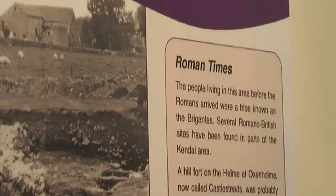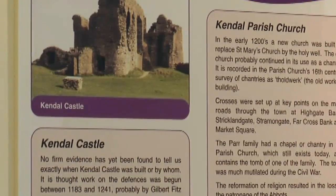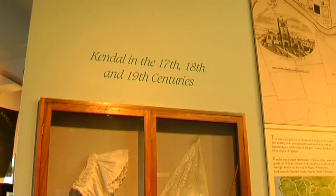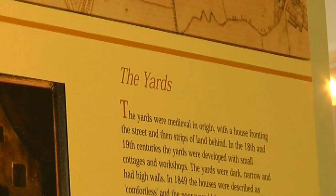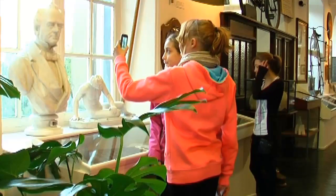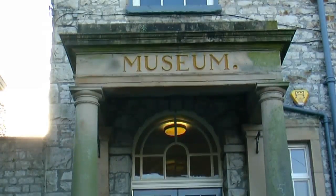The Kendal Story follows the story of Kendal from prehistory and the earliest finds, right through from when the Romans were here, medieval Kendal, the castles, Kendal Castle itself which the Parr family owned, right through the exciting 18th century when this museum was founded and the formation of the yards. The museum itself is open free to everyone, so we're really trying to make it a place where people can pop in, don't feel they have to get their money's worth for three hours — they can pop in and come back another time.